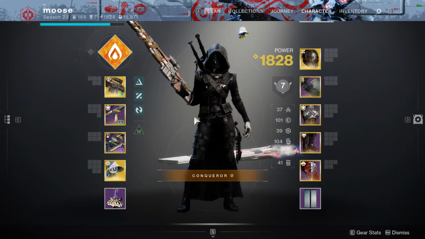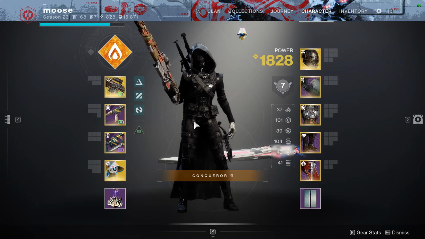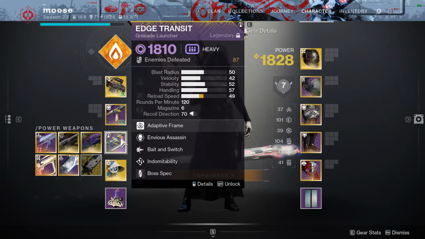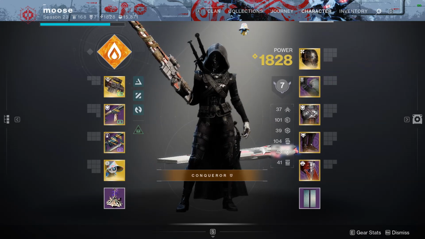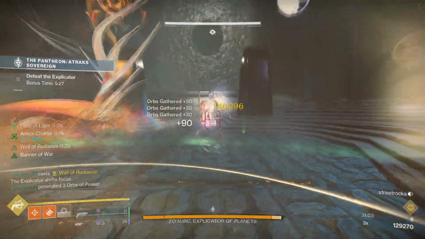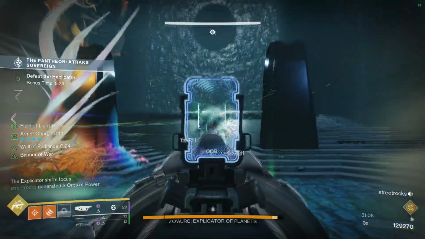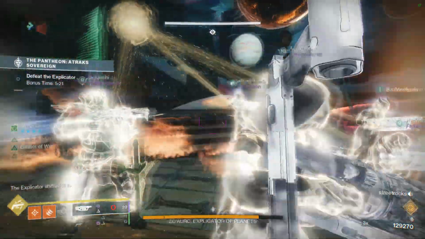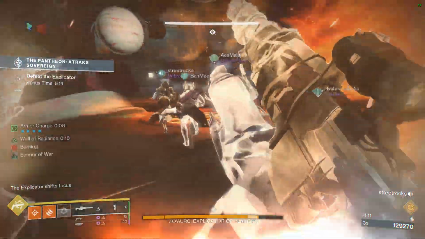Now, for loadouts, in a 6-man scenario, I'm mostly always using this same loadout. Izanagi's Burden with the Wilderflight and Edge Transit. The reason why I use these is because you can stack them, double up stack it with Void Surge, because they're both void weapons. If you have a Cataphract and you don't have Edge Transit, feel free to use that. If you have a different grenade launcher, feel free to use that as well.